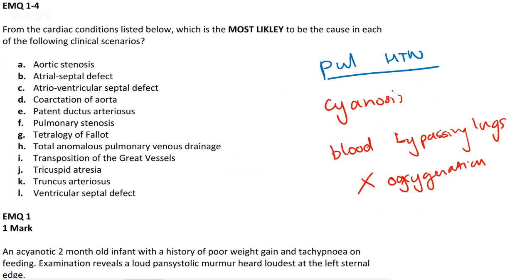When a baby is feeding, it is a process with a high metabolic demand. They're sucking, using their muscles, etc. So the heart is pumping faster. You get more and more volume overload, more volume coming back to the left atrium, which eventually goes back into the right ventricle, overloading the pulmonary circulation, and you can no longer oxygenate the circulating blood. That is why the baby, especially when feeding, becomes breathless, gets tachypnea, has more and more poor feeding, and failure to thrive in infancy. Does that make sense? Okay, very good.